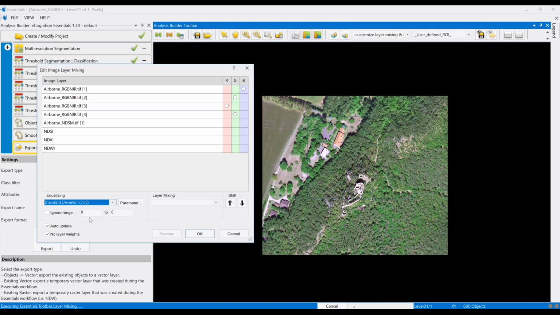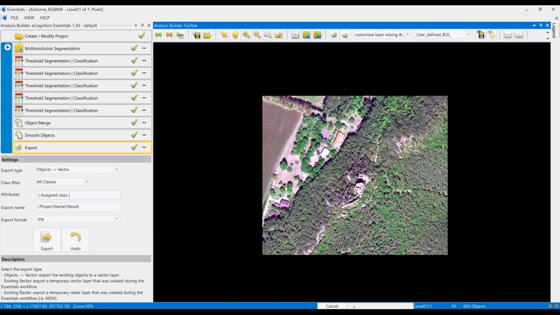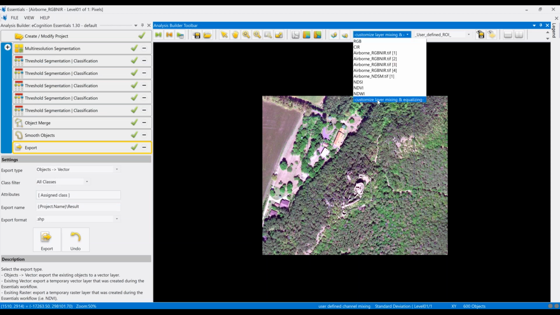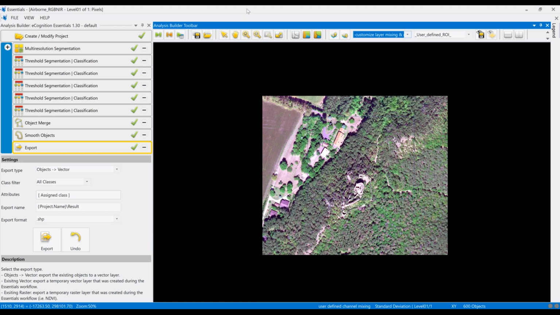I've always liked this one. And you can get as specific as you like through this edit image layer mixing dialog. So again, that's just coming through the image layer drop down, customize layer mixing and equalizing, and you can do that. Good question. Wonderful. Very good.